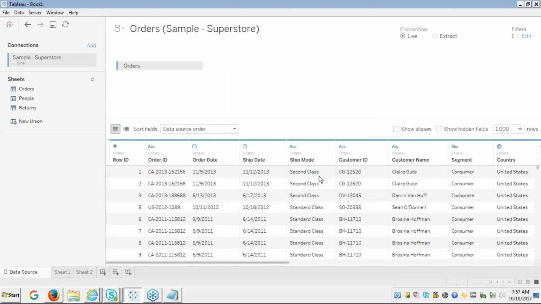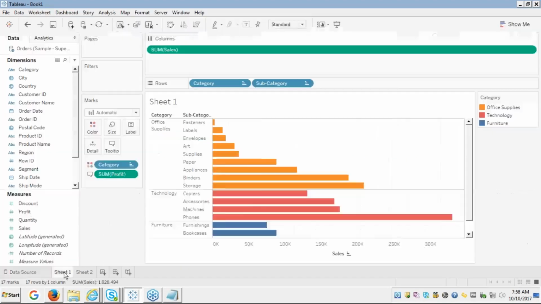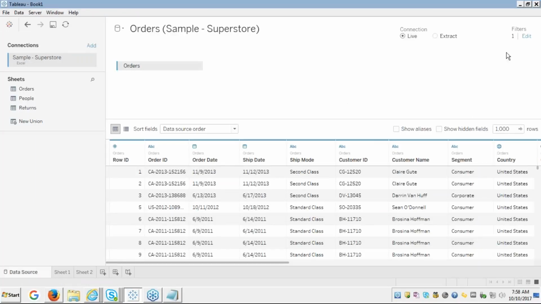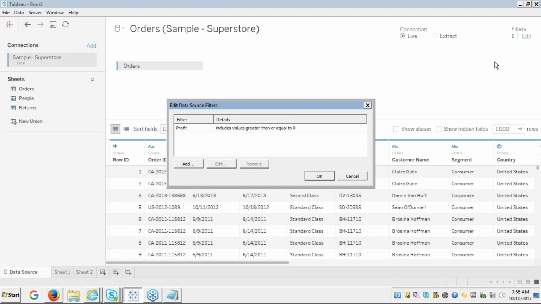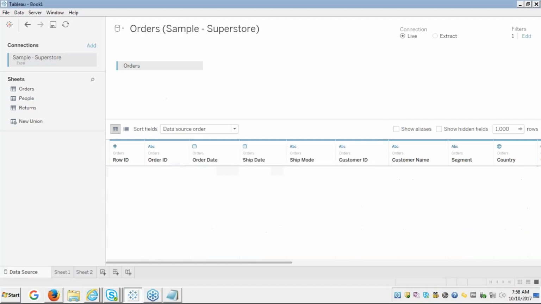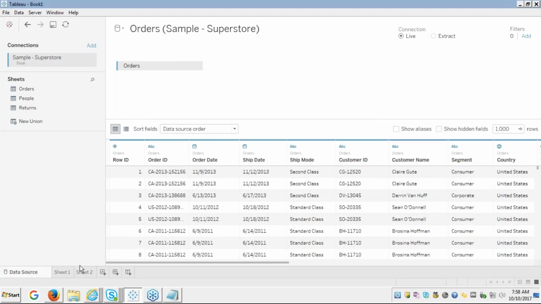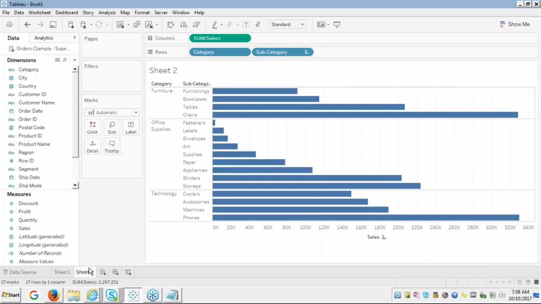When I'm doing this at the data source level, what is the advantage I get? I can restrict the data which is coming inside directly. So this is the filtering we can do at the data source level. How do I remove this filter? Click on this filter and click on remove. It gets removed, so all my data items get populated. So this is what we saw at the data source level.